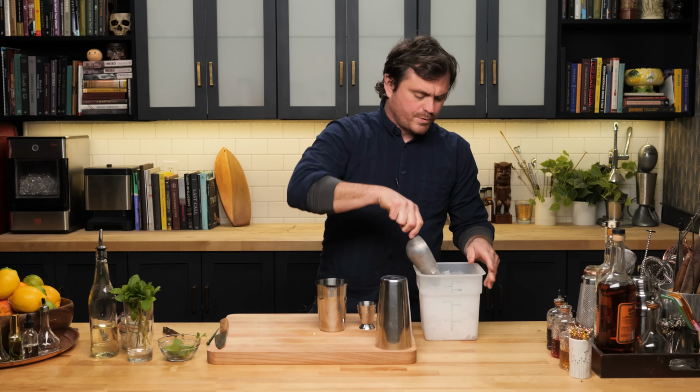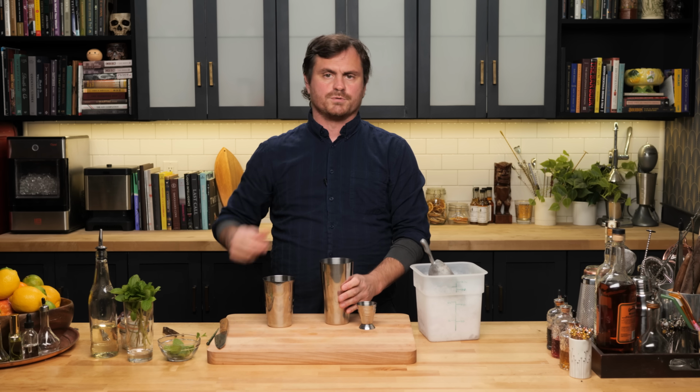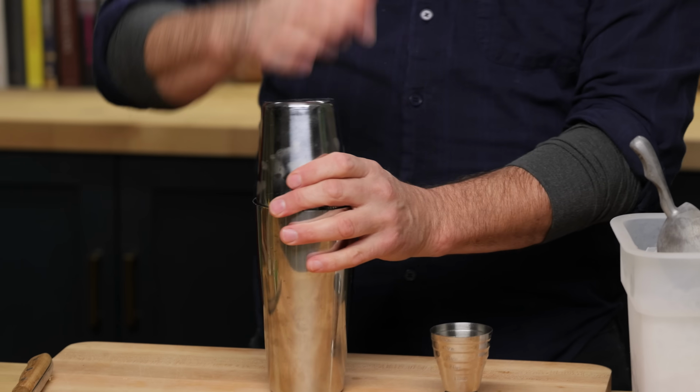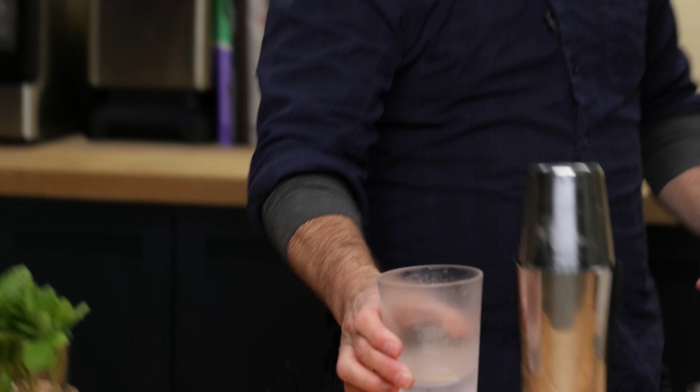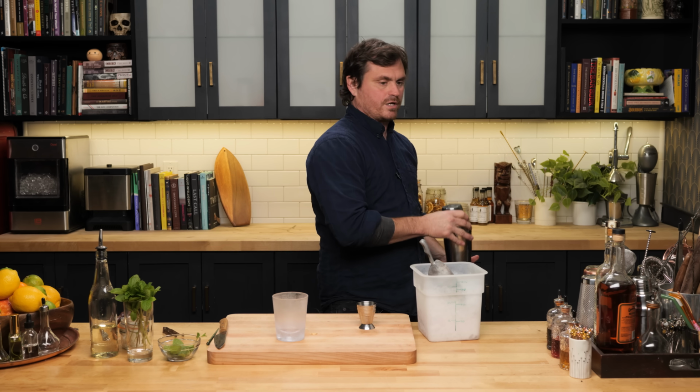All we're gonna do here is put a skosh of pebble ice in here to give it immediate dilution and a little bit of chill, but not a lot of dilution because it will be sitting on pebble ice. I like to have a chilled glass for this as well. This is also going to help the ice stay cold for longer in the drink as you drink it.